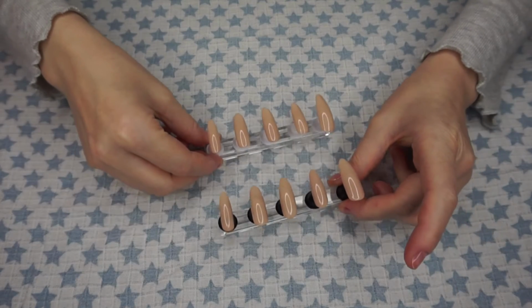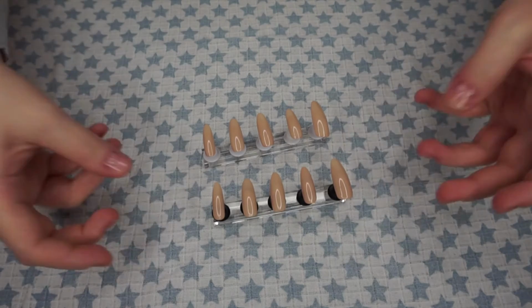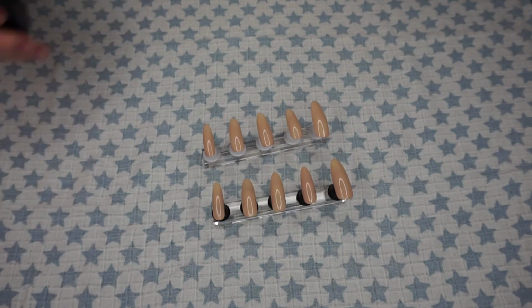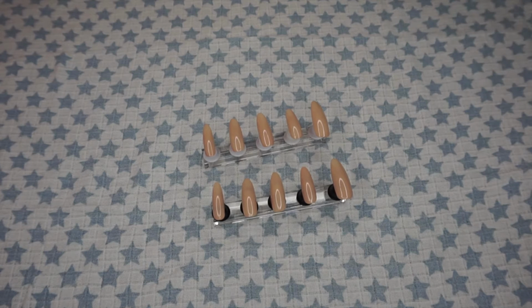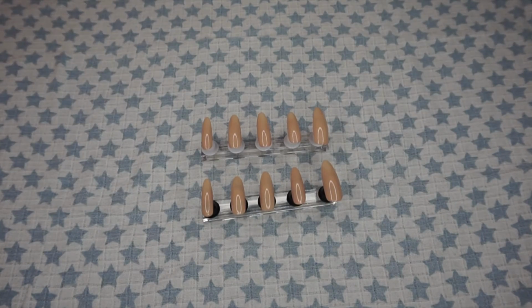This is how I do it using regular nail polish, and I now leave them to dry completely for, I don't know, at least 15 minutes. I would leave them for 30 minutes just to make sure before I even apply them, or an hour, because you know it's regular nail polish. And I suppose this is the downside of using regular nail polish. If you use an LED UV lamp, then no worries, you just put it into the lamp, it dries in those 30 seconds and that's it, you know, Bob's your uncle. But like this, you have to wait. That's the downside of using the regular nail polish.